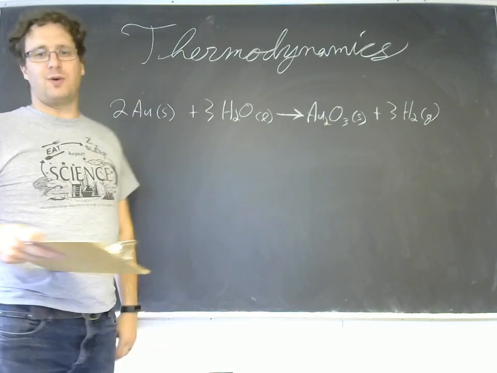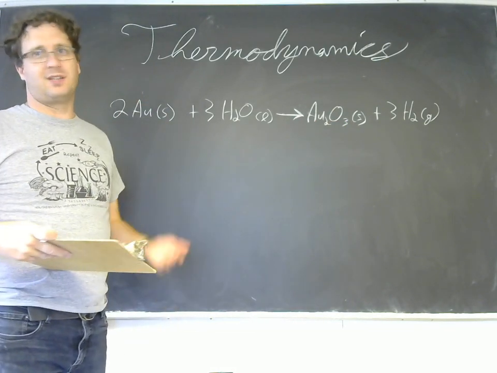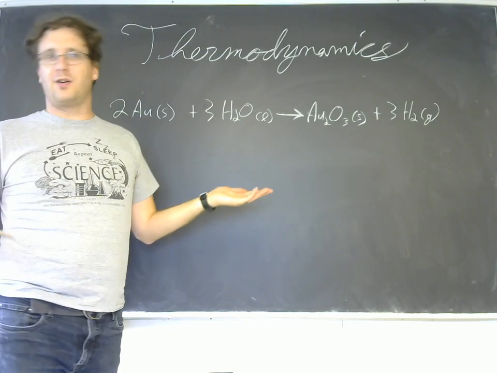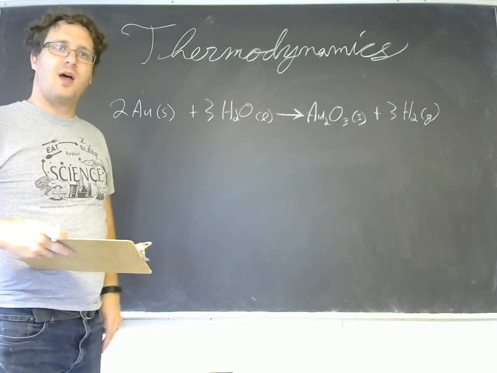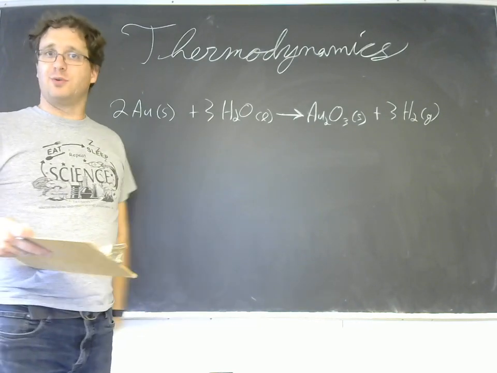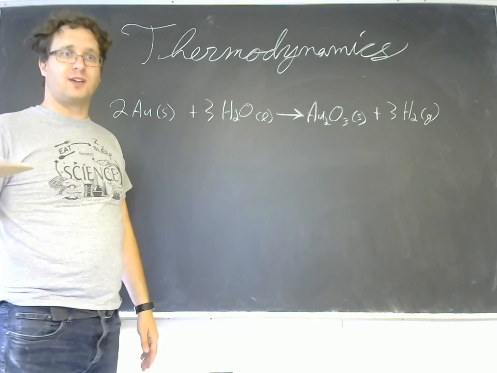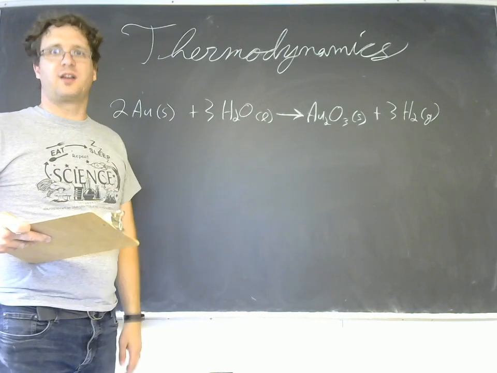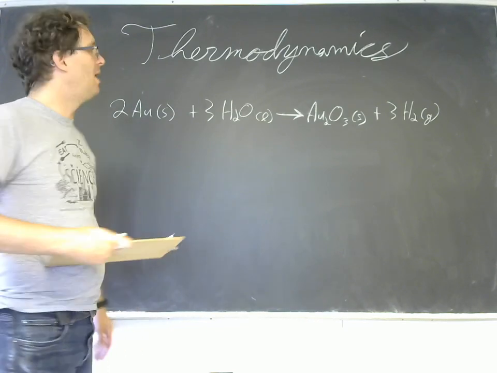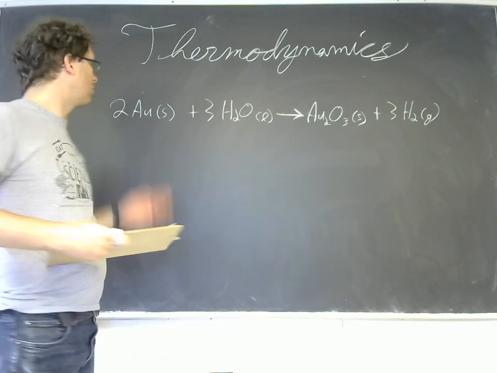There's only one problem with this reaction, and that's that it doesn't actually occur in nature. This is gold plus water turning into some oxide. Lots of metals will do that. Iron turns into rust, copper turns into copper oxide, the greenish color of the Statue of Liberty, for example. Lots of metals will do this, but gold is not one of them.